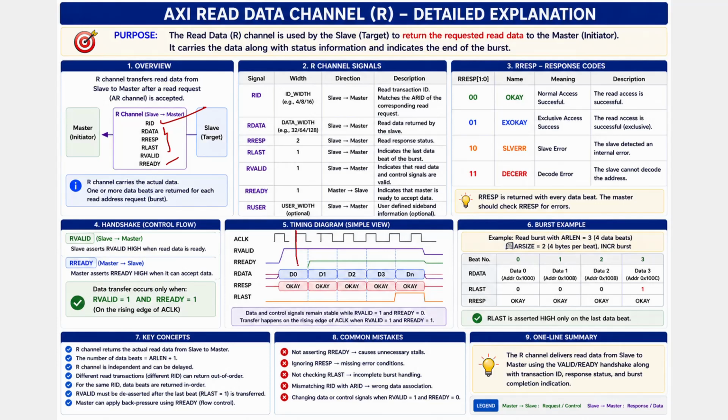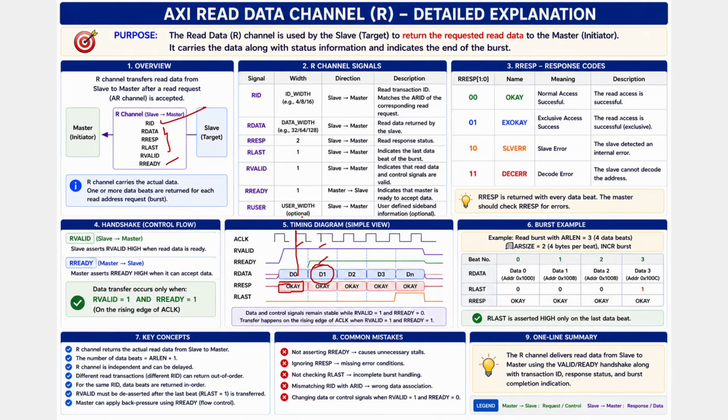Every passage of the clock, data is there, valid is there. Whenever ready signal is high and valid signal is high, then only we will send the data. So each data we are transferring, then we can send the OK response. Because each and every data is received by the master or not, then only we will send the response signal.